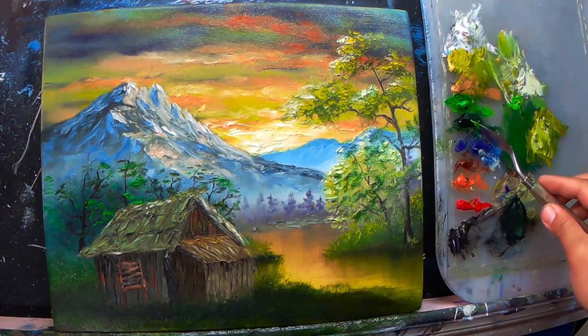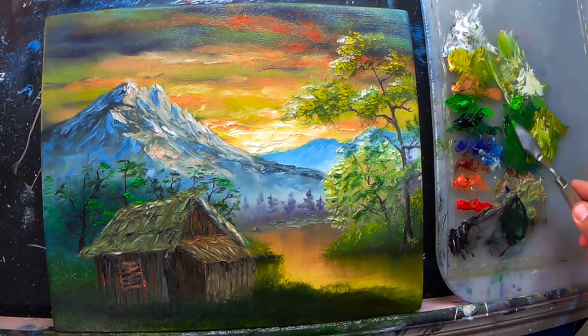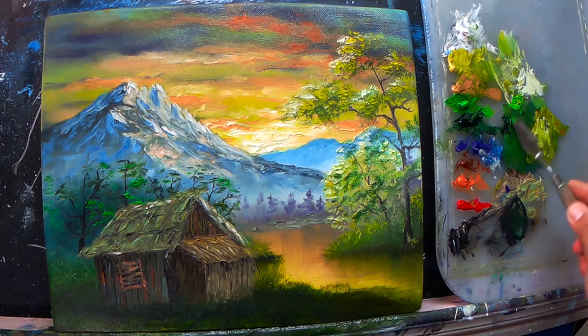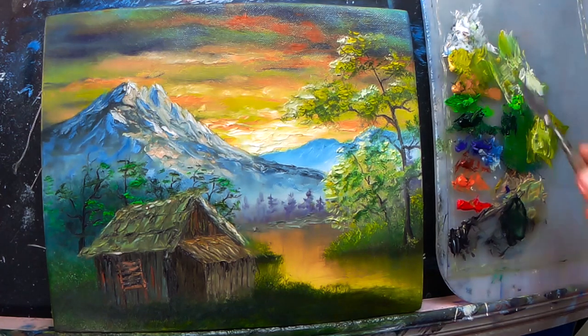Before that, I'm going to mix the color of this sap green and also a small touch of this color, the yellow green, the small touch of yellow green there. This is not a yellow green, light green rather. Light green to make this kind of color, and just add the yellow ochre. There you go. That one.